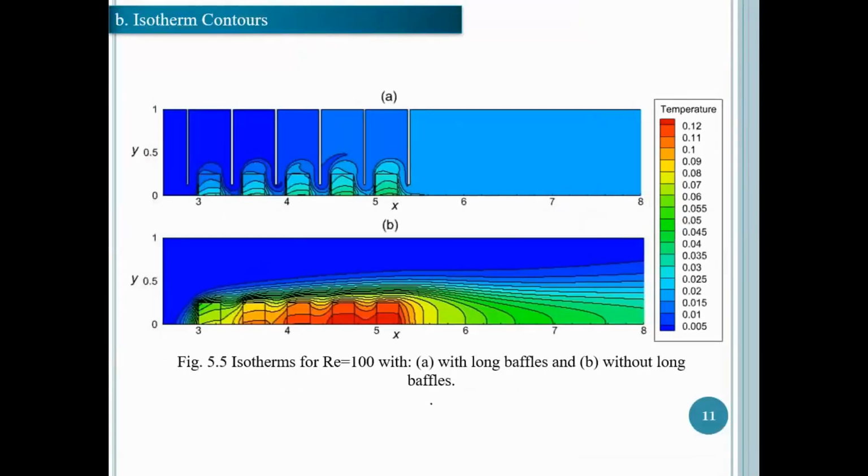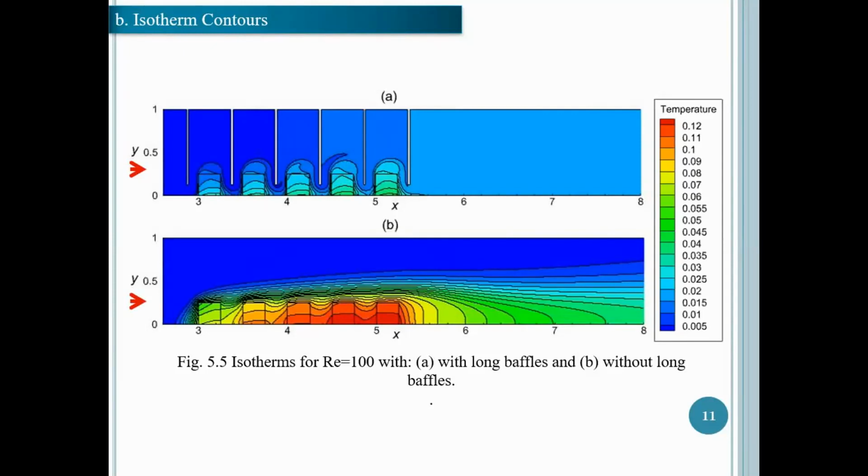The isotherm contours are presented for both cases with and without baffle in this figure. As shown in figure A, the presence of baffles generates a higher temperature gradient in the solid phase. All blocks are cooled regularly, and the temperature gradients in the solid appear very close to those in the fluid phase. For the case without baffles, figure B, the temperature increases through the blocks with the flow direction until achieving quite a high value for the last block.